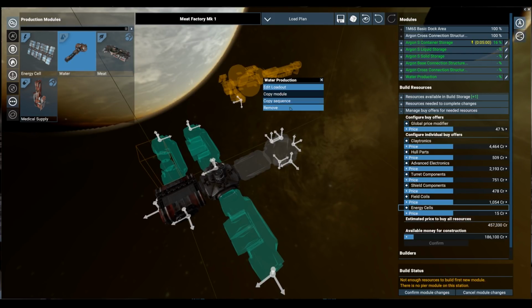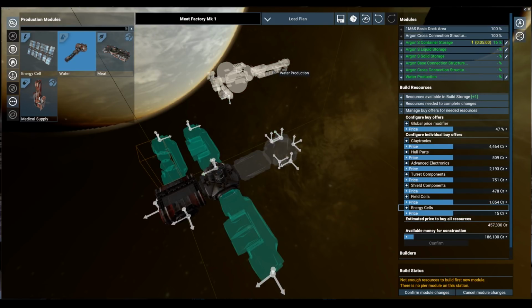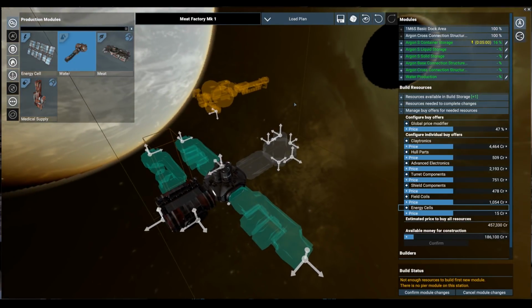So, I'm just going to rotate it if I can. Why does it keep locking in position? That's really annoying. 1 second, let me rearrange things.